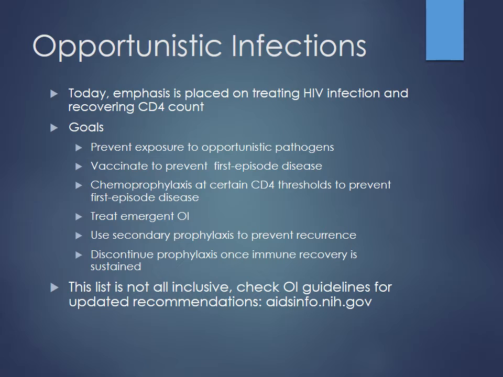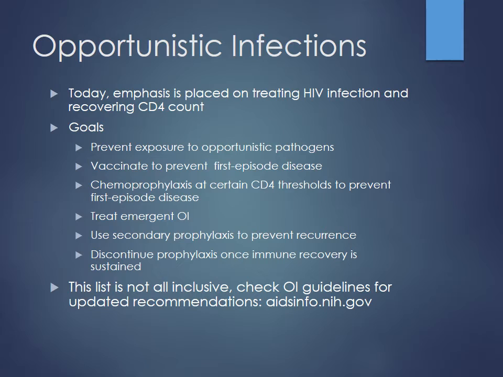So make sure they're up to date on any vaccines they have. Obviously if they have a more competent immune system early on, they're going to have a better chance to get a durable immune response from a vaccine, so that's good to do. And then you're also going to be looking at their CD4 threshold. As they get down to something like 200 or 150 or 100, that's when you're going to start to consider adding on some of these prophylactic regimens. We see the same thing in a lot of our chemo patients who become neutropenic, and we're also treating them for some of these same opportunistic infections, right? Because again, it doesn't matter what the pathophysiology of it is, they're just immunocompromised. So in that case, they're very, very similar.